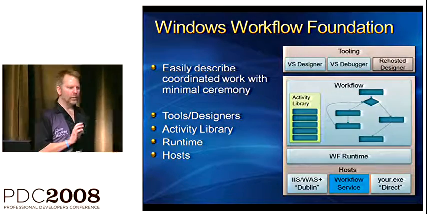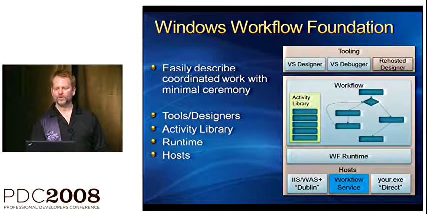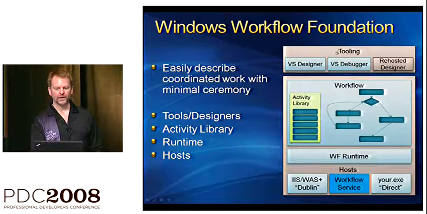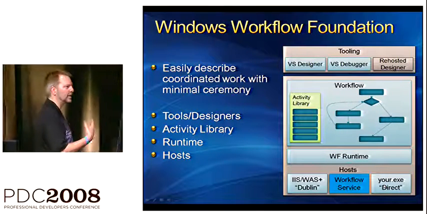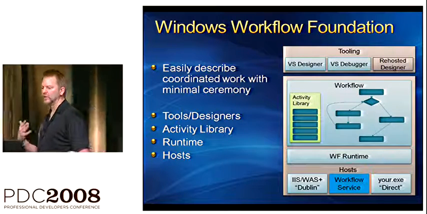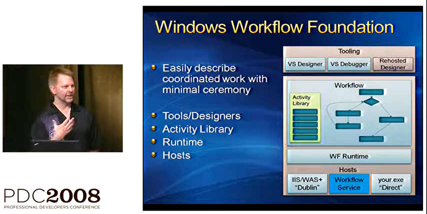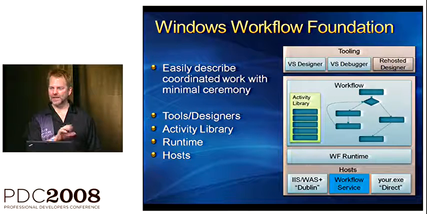So when we step back and look at what's been going on with the Workflow Foundation, we've done a lot of work on the tooling, and we have some nice designers. We're making increased investments in those things. We have a rich set of activity libraries that people can use. And the Windows Workflow runtime has run on a number of different hosts. Historically, people have done that directly in their application. At the PDC, we introduced the new Dublin technologies, which give us an IIS WAS-based set of app server capabilities. So that's out and coming.